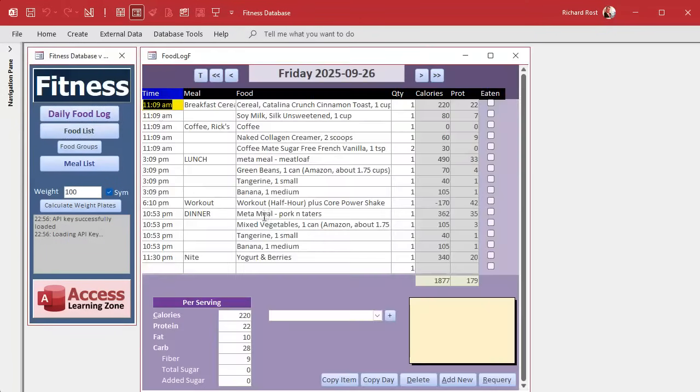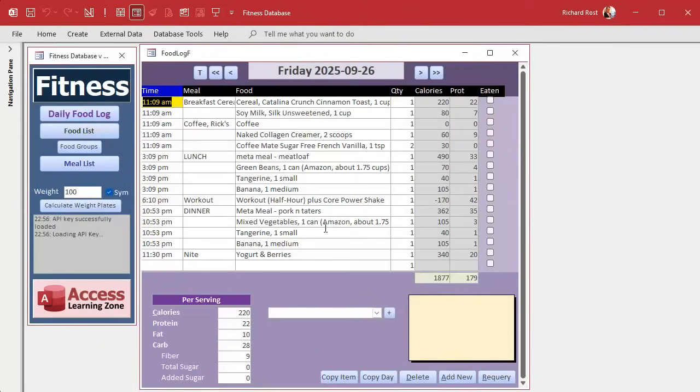Next up is a little annoyance that I want to fix. Sometimes you want to add a meal that you had earlier, right? But when you add stuff, like if I come down here and add this, it puts in right now, which is 10:57, so it's stuck it right there. And that's okay. But then I got to go back in here and change this. So it'd be nice if we had a way to put the time up here, right? When the form opens up, have it default to whatever the current time is. But you could change it.